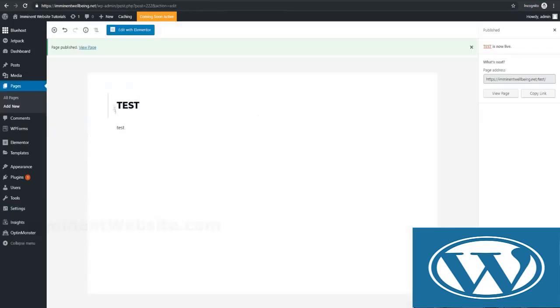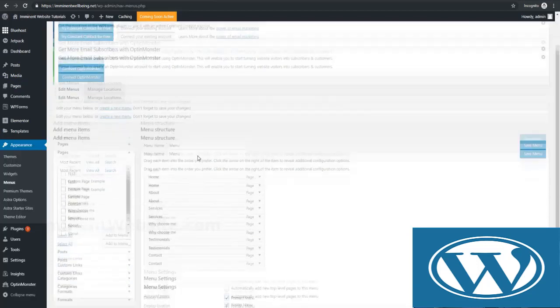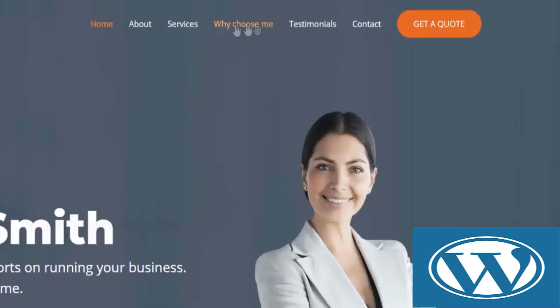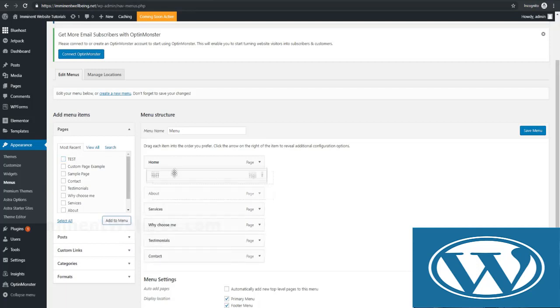And as you can see on screen right now, I just quickly created a basic page, and I did this so I could show you what the navigation menu is all about. So if we go over here to appearance again, and click on menus right here, we will be taken to the page where we can modify the menu at the top of your website, right? Normally you have to do this manually, but because we chose a template, all of this is done for you. So let's say you wanted to build your own pages and create your own custom menu. What you can do is, for an example, choose the test page I just created. We can click that, add that to the menu, and that will be added to the menu, and we can make this at the very top.